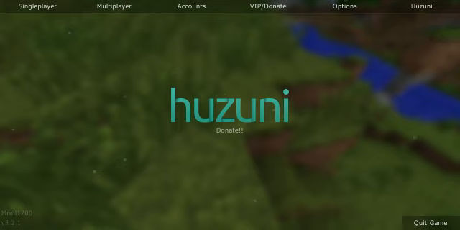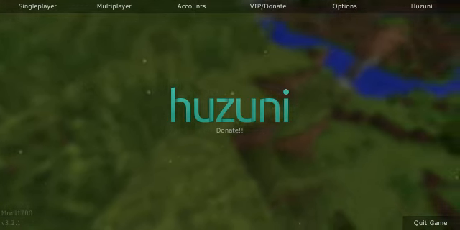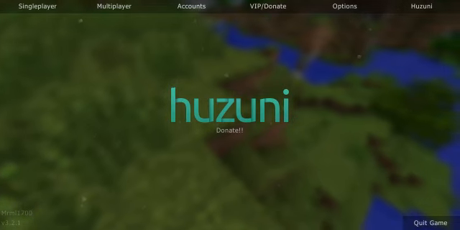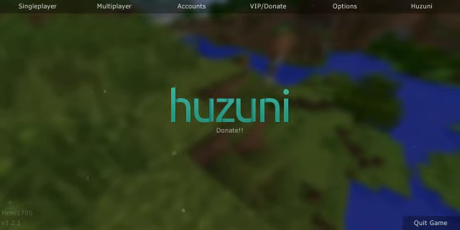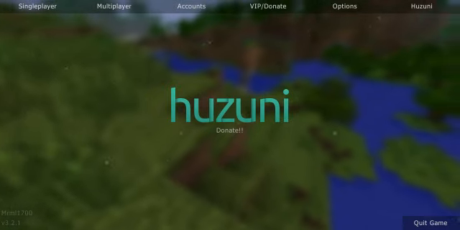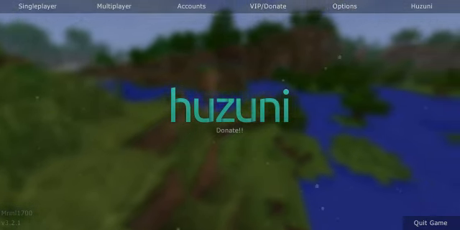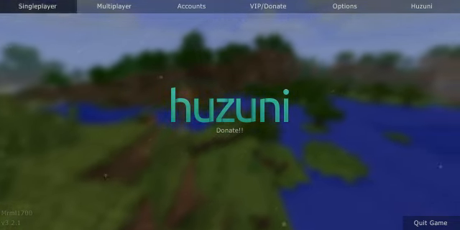drop it in. First you're going to need to download WinRAR. Open it, and then download the Huzuni thing. All you have to do is go to wizardhacks.com and find it there. Wizardhacks is HAX. So yeah, then just select the Huzuni thing, and this is one of the best hacks I've ever seen. It works on single player and multiplayer.